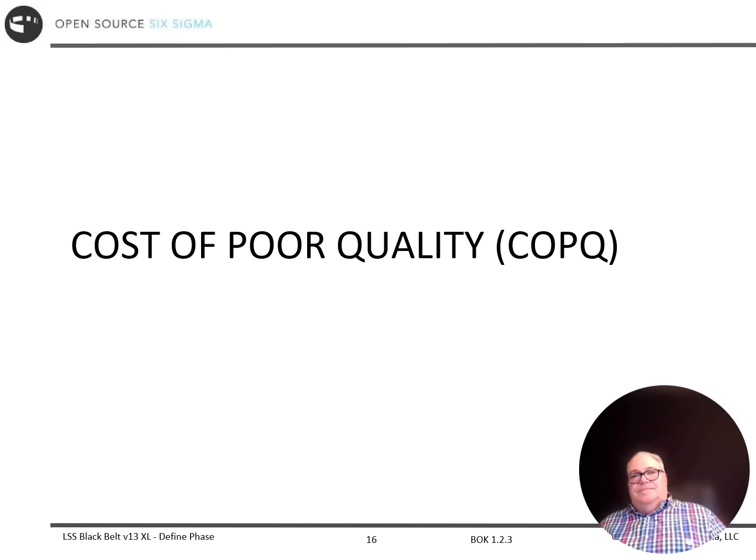So confirmation that the customer nods their head, that if we could get to this performance level, that they would be happy. So the other side of the coin, not meeting a customer expectation has a cost, and not meeting a business expectation or an employee expectation has a cost, and we call that cost of poor quality or COPQ. So let's look at a couple aspects of cost of poor quality, which will be the financial part or the business reason for going forward with the project. And we'll measure our impact on this cost of poor quality both at the beginning and the end of the project.